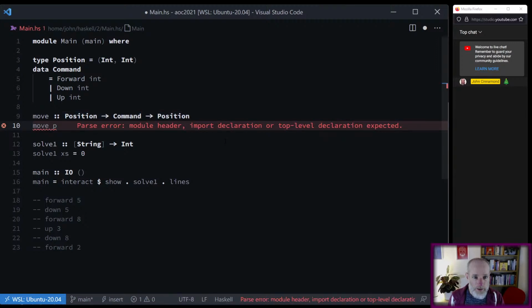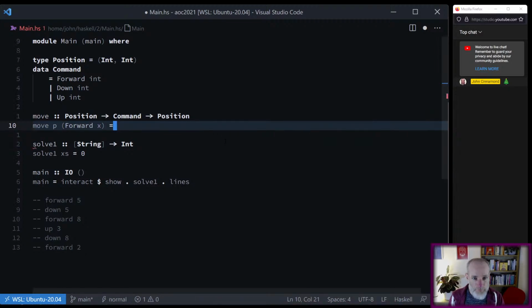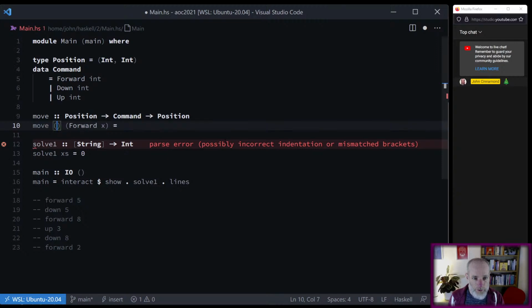And then we can say if this is forward x, and we might as well destructure this while we're at it. There are two ways of doing this. I was thinking that I could destructure this, so I could take an X or a horizontal and a depth.